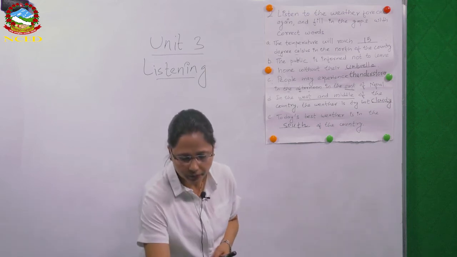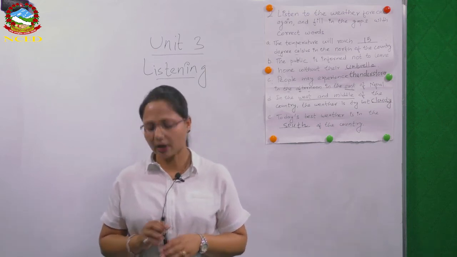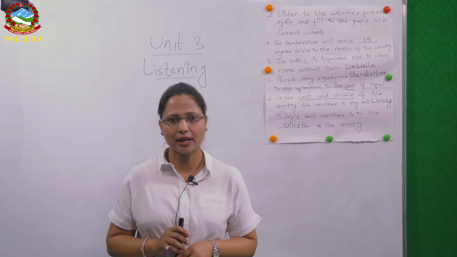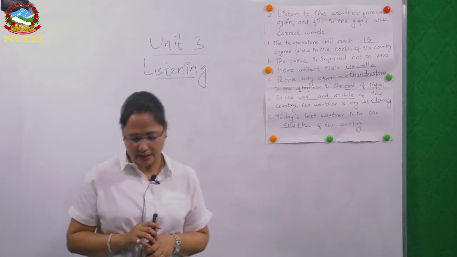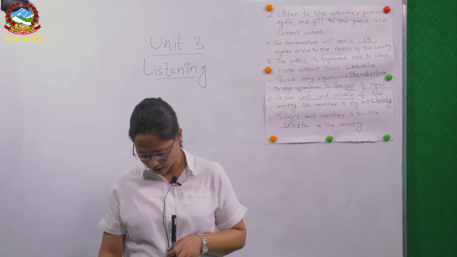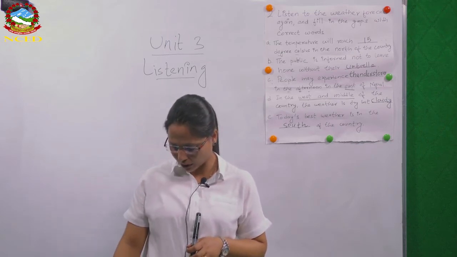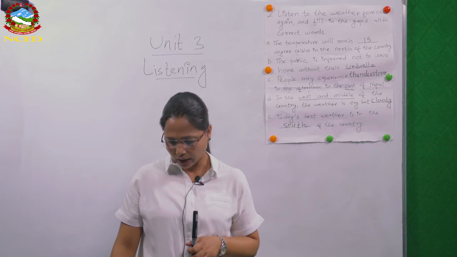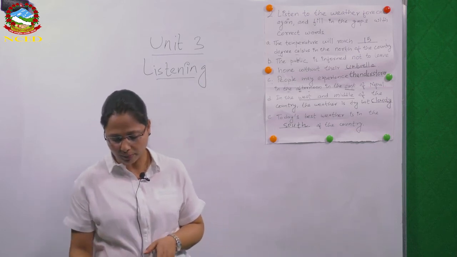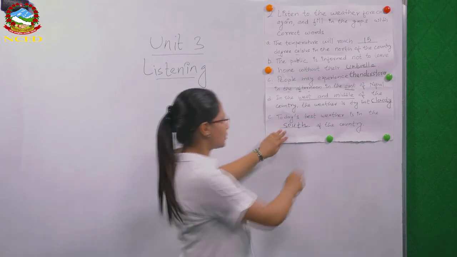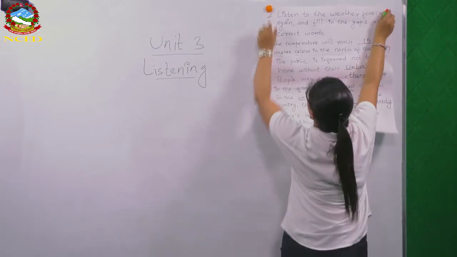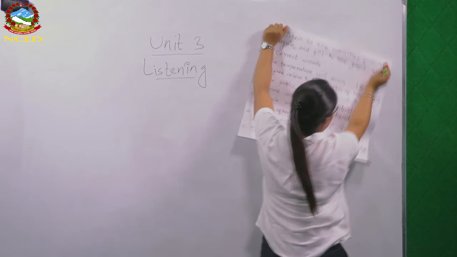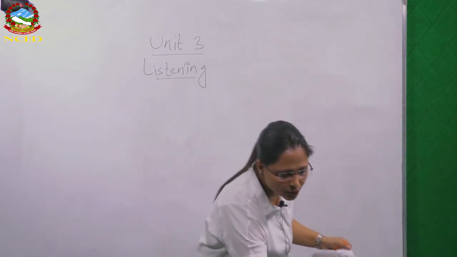Okay. Now I'm sure you all have done all these exercises and written the answers correctly. There is one more exercise in the listening unit. Please have a look at page number 30 of your book. In number C, there are some follow-up activities. So have a look at them. What are you expected to do in the follow-up activities? Please read both the questions once.